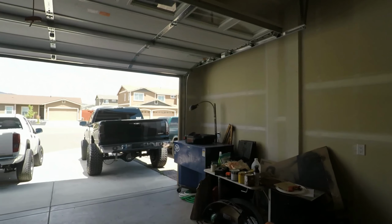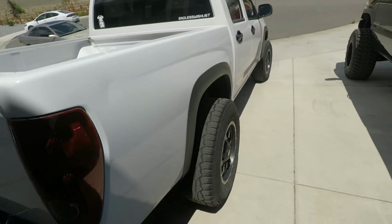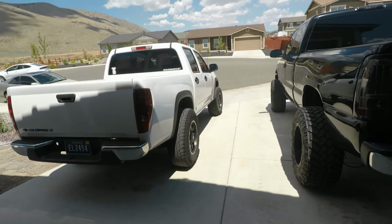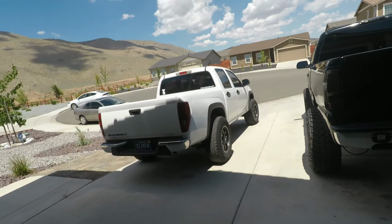And speaking of the Colorado, my wife finally cleaned it and did the wipe new on the tires. We actually used tire shine on the fenders, to make them look a little more smooth. But she is not a fan of the chrome, and nor am I, so we're going to plasti dip the bumpers black. I might show you guys that later in the video. We're not going to do a full video on it, because that's not what this video is about.